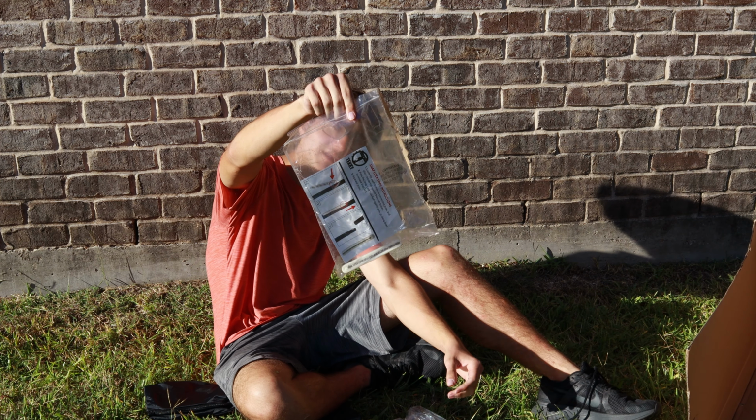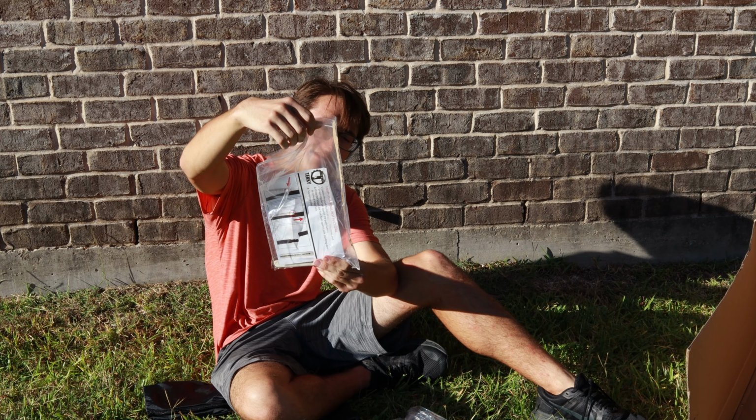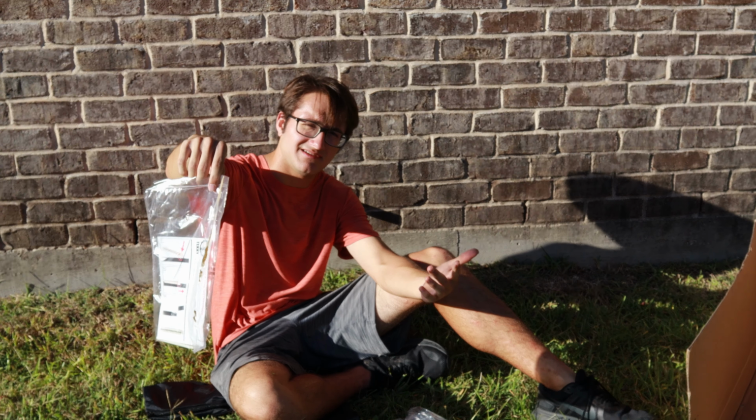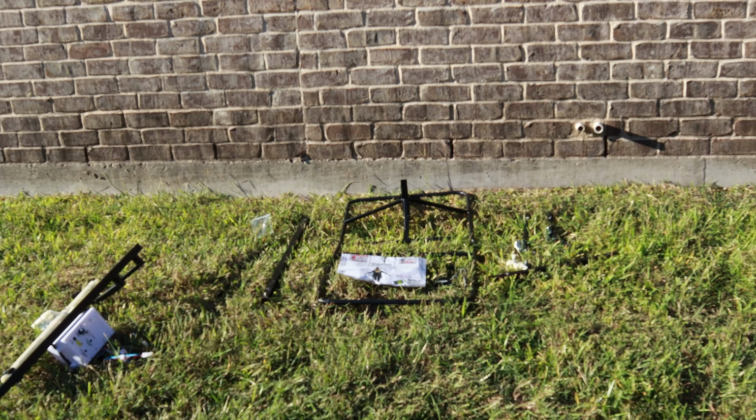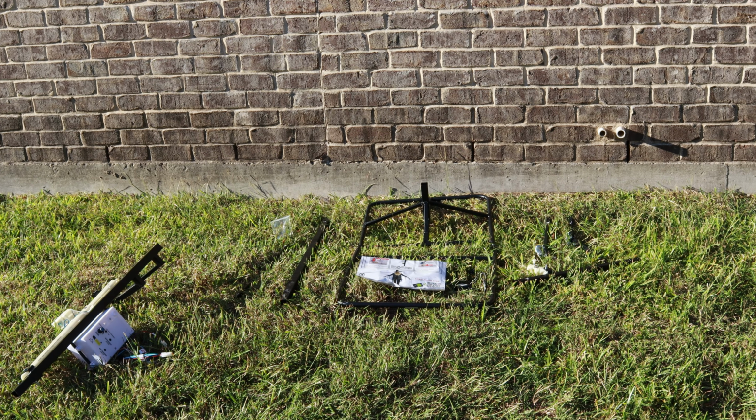And also the snap lock thing where you could just put this thing on and snap lock it and it comes out. So that's pretty cool. And that should be all the parts from the box, yeah. All right, so here are all of his parts. Where is the actual drop down Scarecrow body? Drop down!